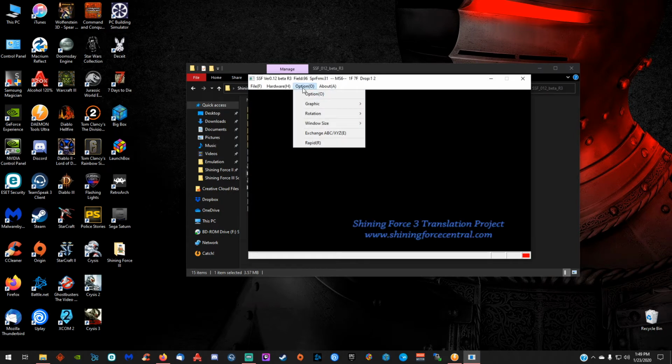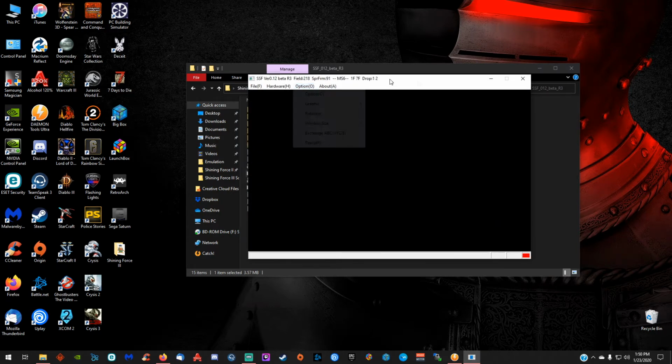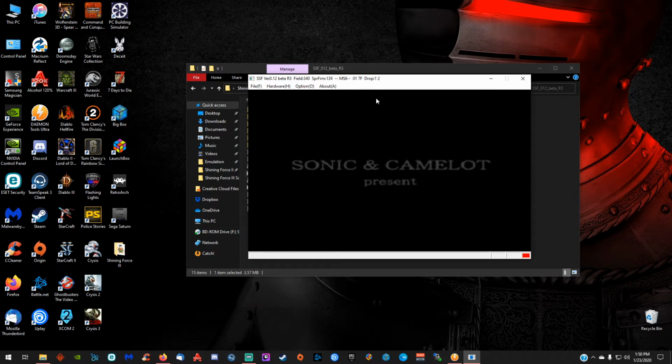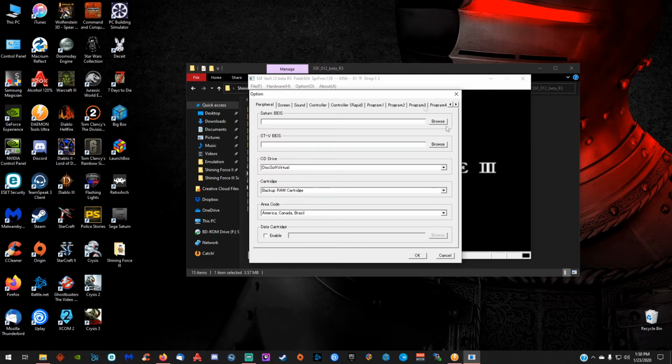Once it's restarted, as you can tell, it's already launching the game. We can go ahead and enter into full screen that way with Alt Enter, or come out of it with Alt Enter. Go ahead and go back into options here. That's pretty much how you run the game with SSF. Now we're going to talk about Binafin. So I'm going to go ahead and close out of this.